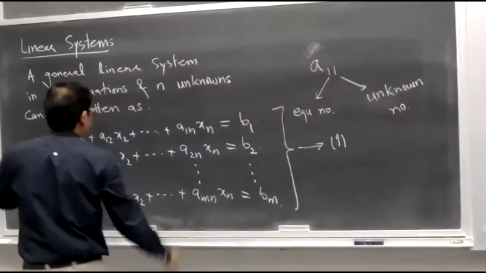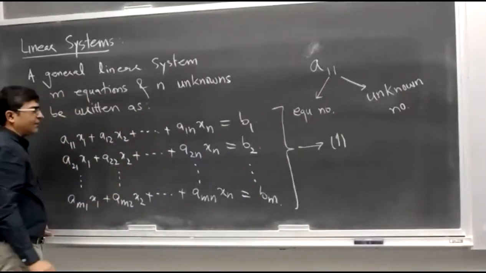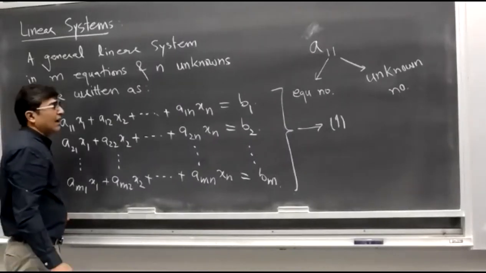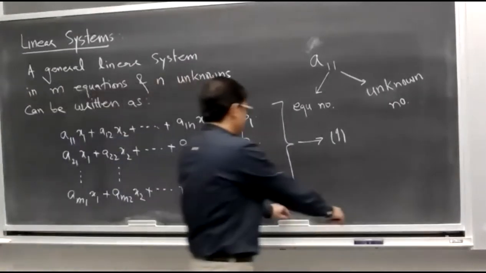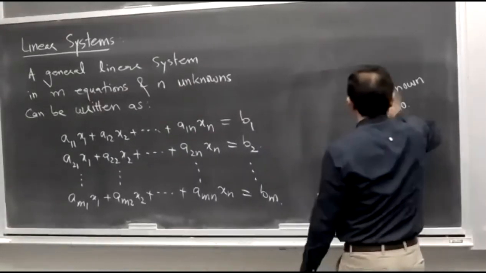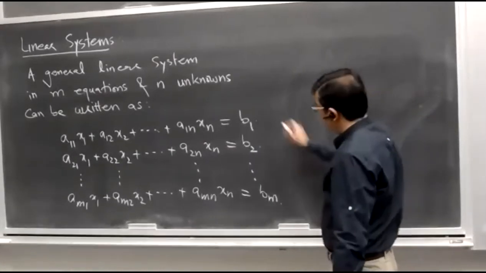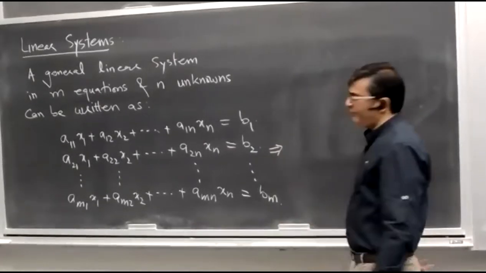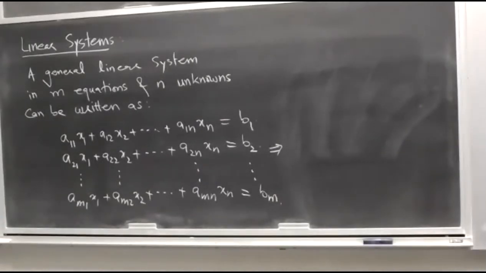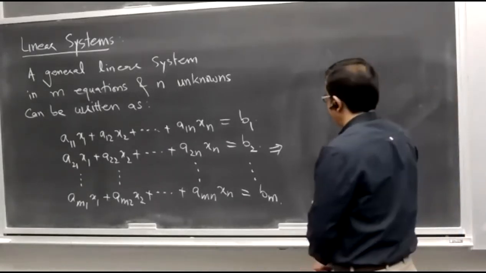Now, this is your linear system, and this linear system can be written in the form of a matrix. Let me write here so that you can see it along with the linear system. Now, this linear system can be written in the form of a matrix, as we have written a 2x2 system in the previous lecture. Let me add the people. People are still joining in. Kindly join before 12:30 in the lecture.